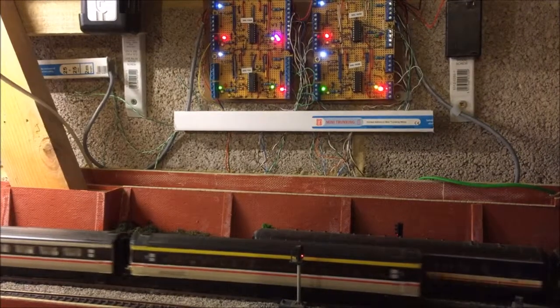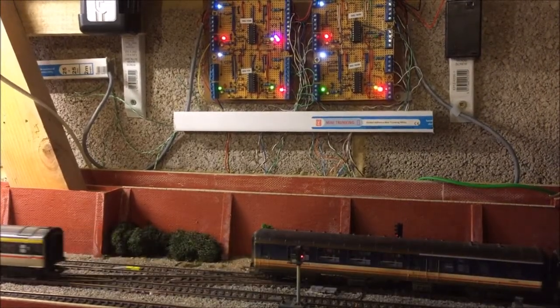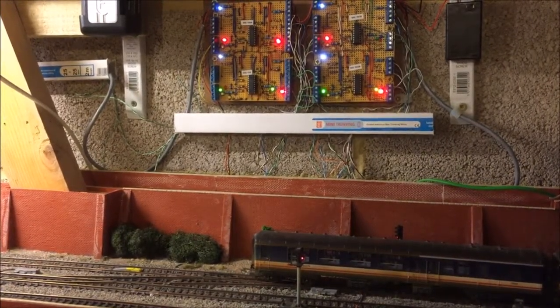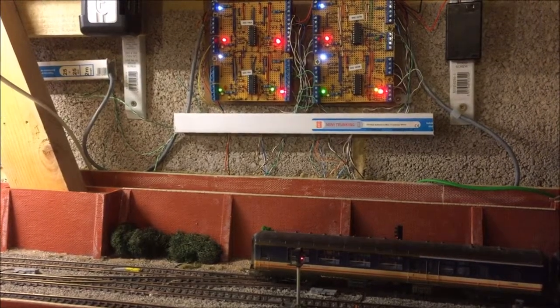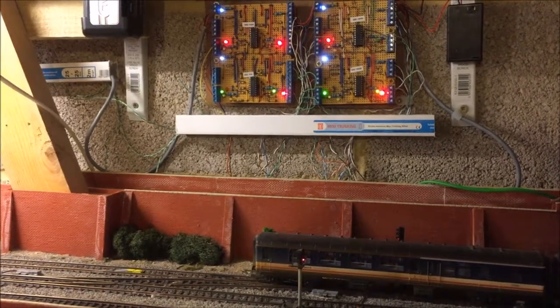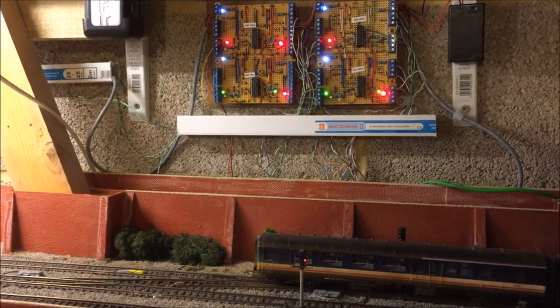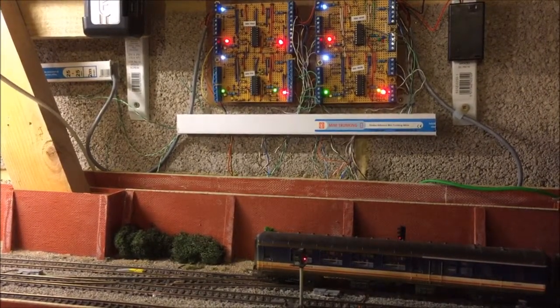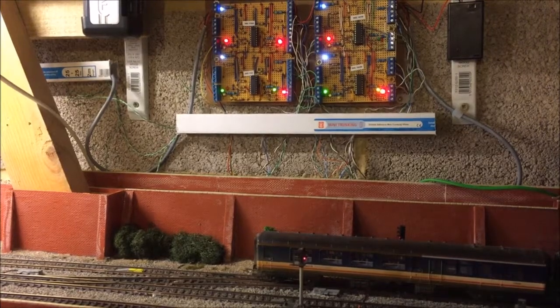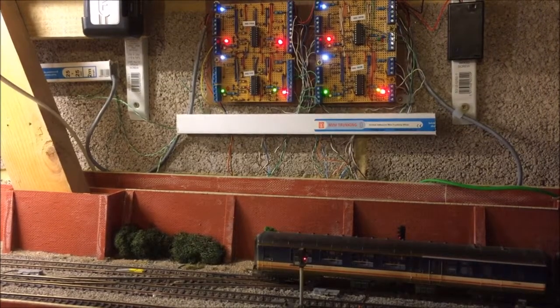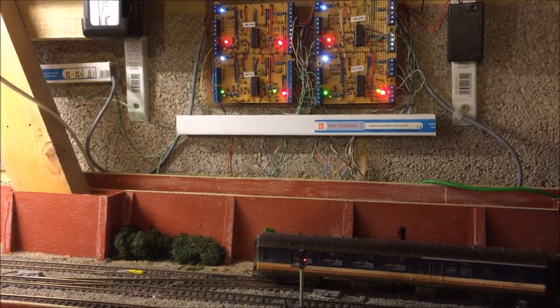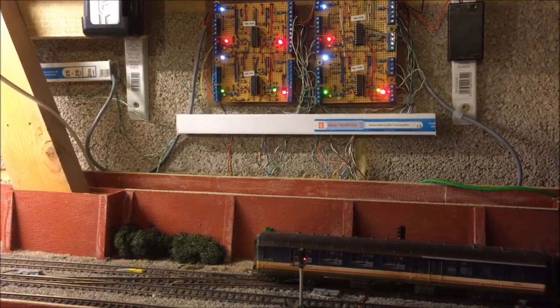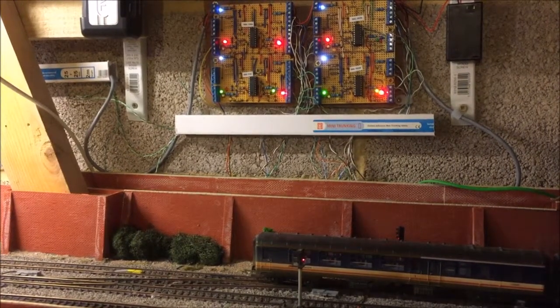The red LED on the right for this two aspect signal is not hugely important but it would be an indicator if it was a three aspect signal. So if the next signal would be red then it would indicate this signal to turn yellow, and then if the red LED is on then it would indicate that this signal can go to green.